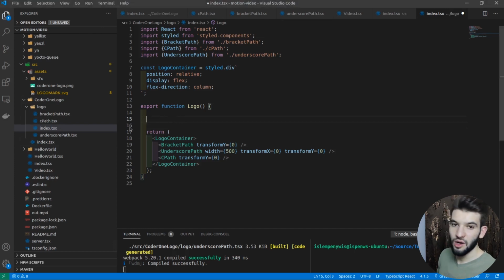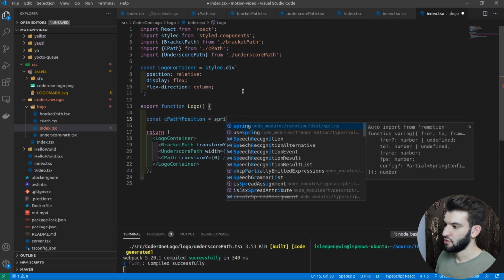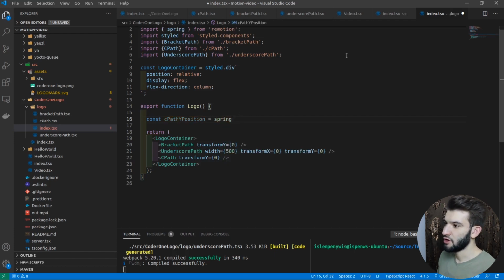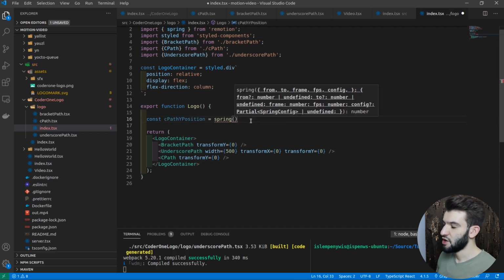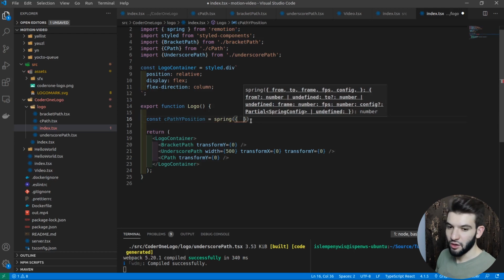What I want in here is for the spring animation to work pretty realistically. I'm going to be using the spring function provided by Remotion. So I'm going to call this one C path Y position, and I'm going to use the spring function. This one is going to be imported from Remotion, as you can clearly see at the top right there. The first parameter it takes, I think, is an object.